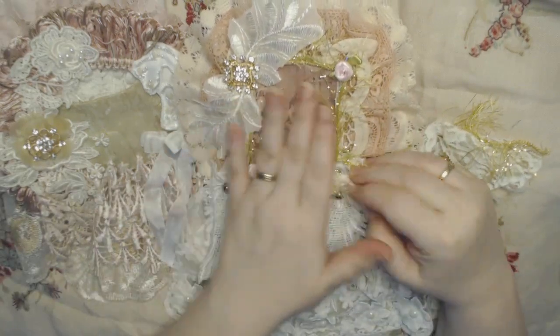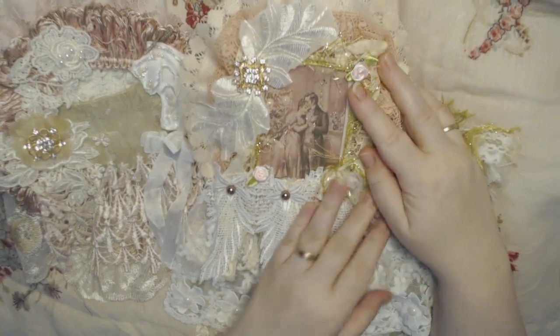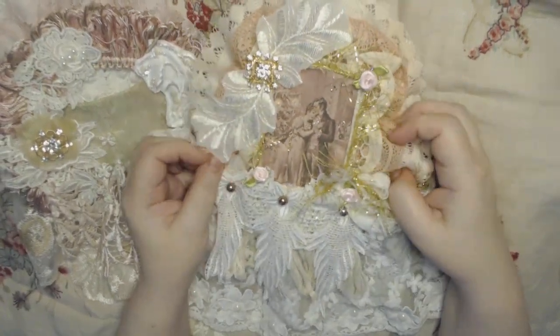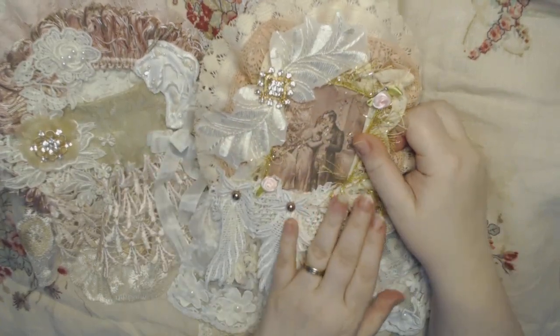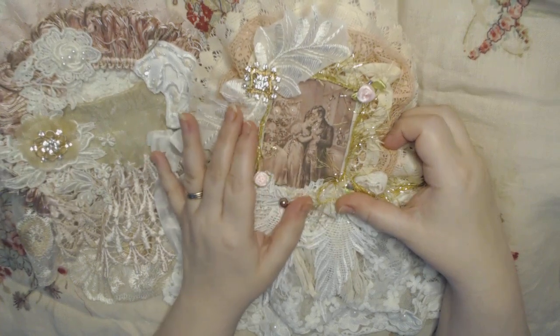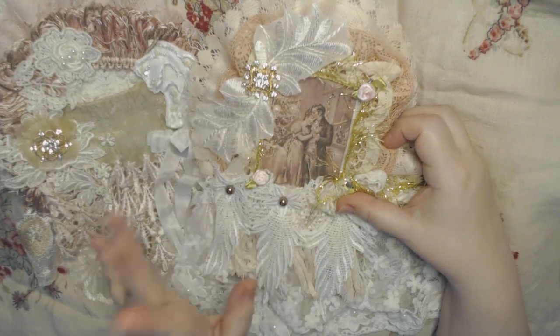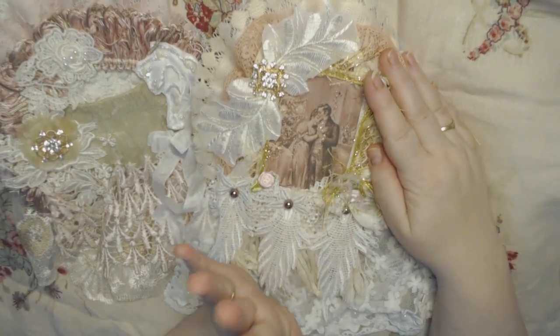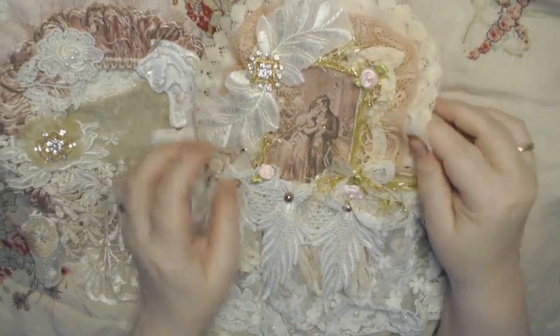And of course, I've stickled my lady and gentleman there so you can see how sparkly they are. They look really pretty. And it's a sepia image, but it kind of has a pink tone to it. And there's a Christmas tree in the background. I love these Victorian images. I believe they might have been originally postcards, but I love how they look. So, okay, that's those two pages.